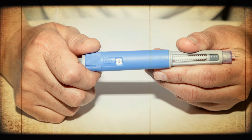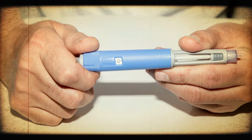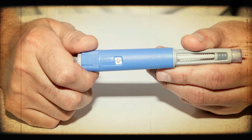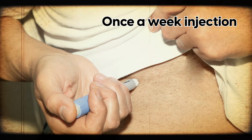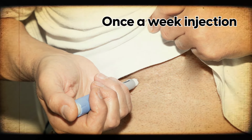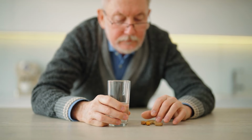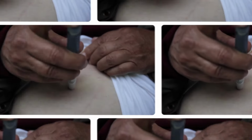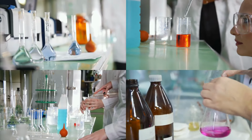Essentially, the big promise is that this drug will balance blood sugar highs and lows, but it also has some unexpected extra impacts, which we'll get into in a moment. Another major selling point is that it's taken as a once-a-week injection, making it more appealing compared to daily treatments. Let's face it, nobody likes the idea of having to take a pill or give themselves a shot every single day. It's easy to forget, it's a hassle, and it can be demoralizing. Moreover, research shows that adherence is higher with less frequent dosing.